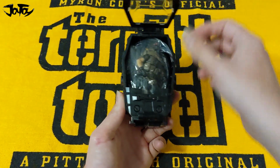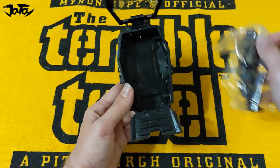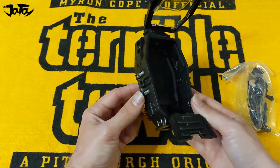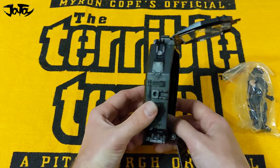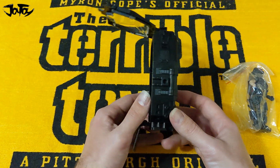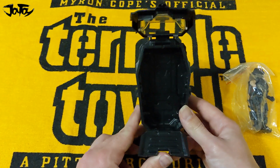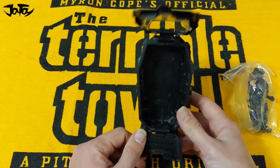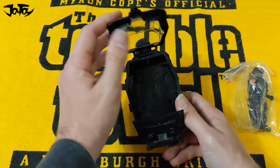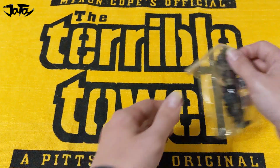And I thought I was going to get more into these, but I didn't. They were kind of costly at the time. I think they were running like 20 or 30 bucks a figure. As with G.I. Joe, 25th, 30th anniversary 3 3/4 inch were about 7 to 10 bucks. Now they're probably like 12 bucks more, obviously more if you get them on eBay, like the older ones. But anyway, you get my point. Back then, 7 to 10 bucks for G.I. Joe. We're looking at 20 to 30 bucks for these. So, not really cost effective.